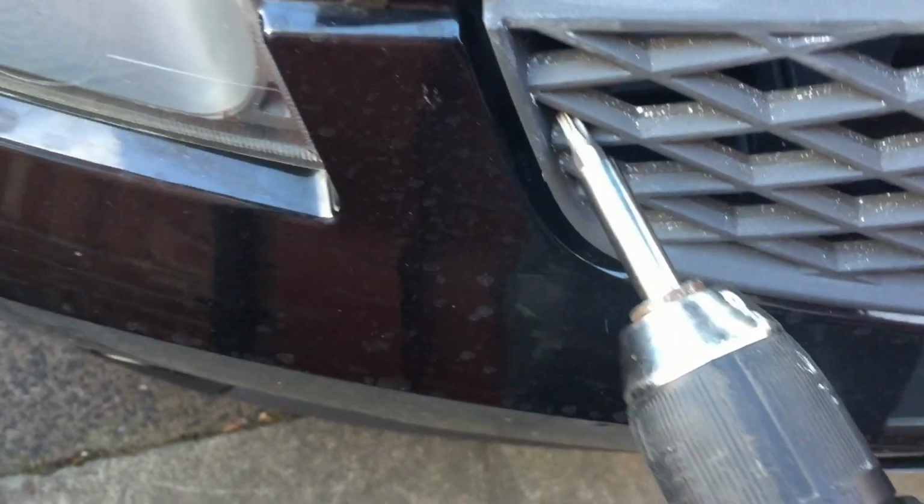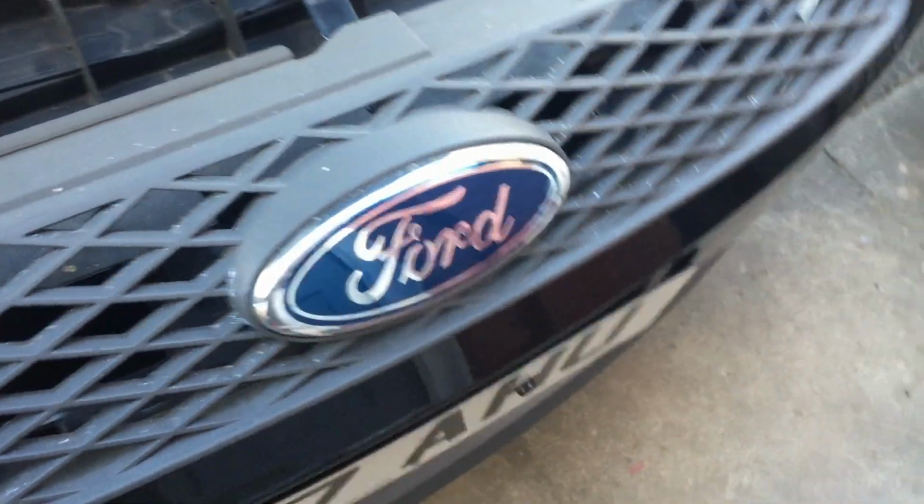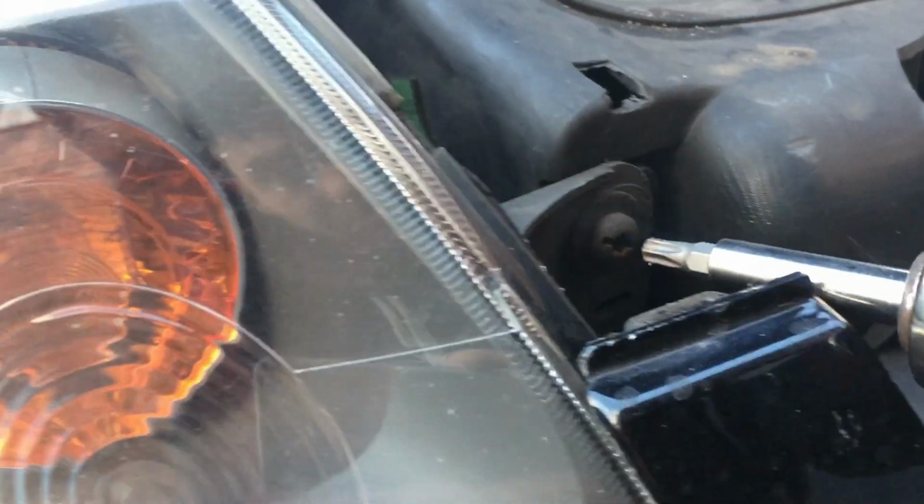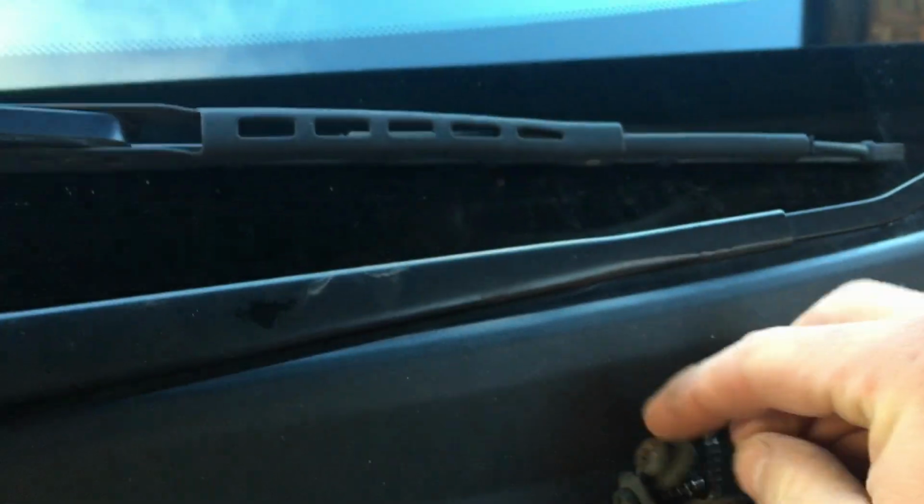This one's going to be a bit fiddlier. We can actually send the drill with an extension bar through the grill, maybe. Catch it that way. I'm just going to yank it out of the way, or just pop the grill completely off. As I just discovered, it comes off really easy, so just pop it off. It's just on these little catches. Then you can get that bolt, put them somewhere safe, probably a better place than that, but it works for me.